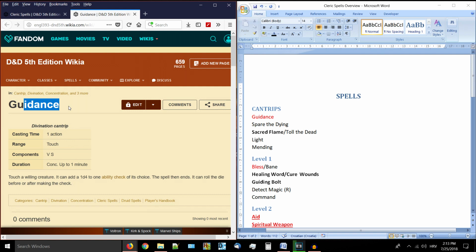Period. Because if you didn't know up until this point, you basically touch a willing creature, and for the duration of your concentration, which is up to 1 minute, you add 1d4 to one ability check of its choice. So for example, your teammate needs to climb a tree, and before your party member starts climbing the tree, you just touch the teammate, give him guidance, and the DM is going to tell that player to either roll an athletics check or maybe acrobatics or some other ability check.